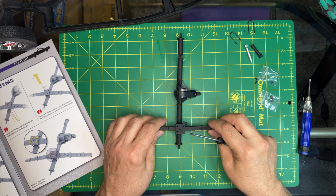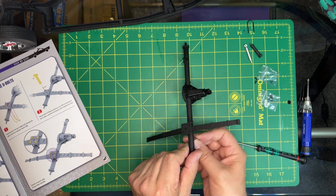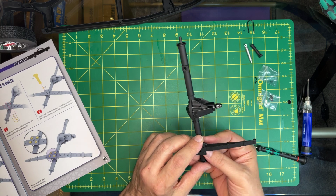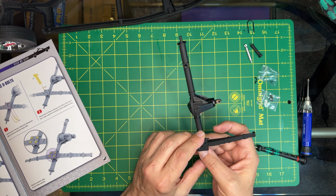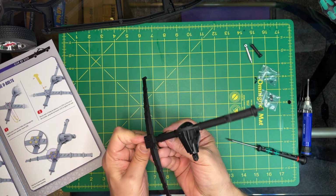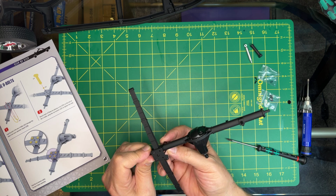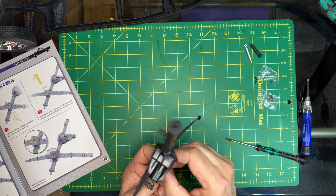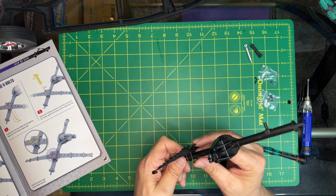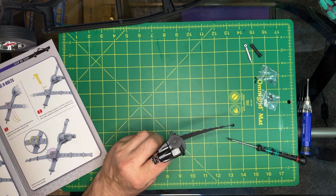Okay, and now we are going to install some U-bolts through here and into the mount. Let me get that going. Okay. Got another one this way. He's a little bent out of shape, so let me get that under control.